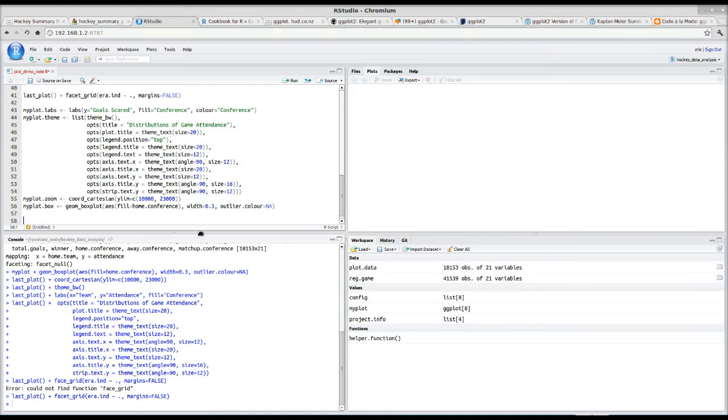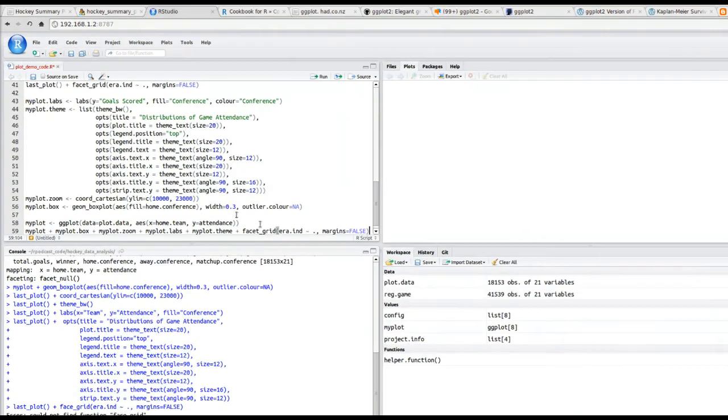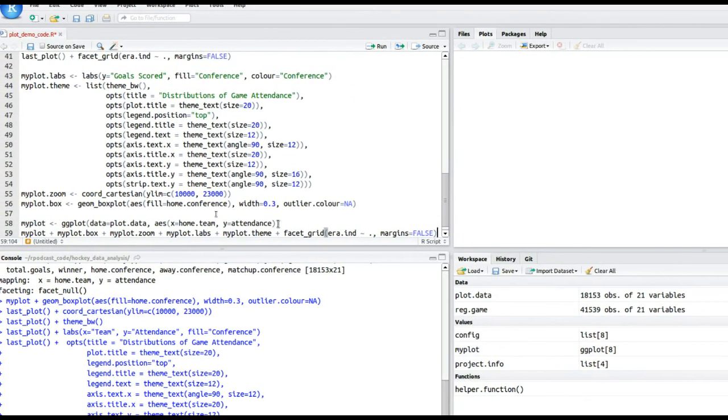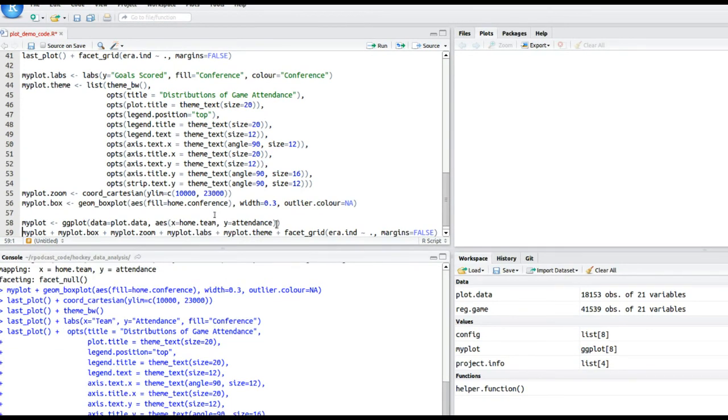So I'm going to start with a clean slate. I'm going to clear the graphs that I've done up to this point, and I'm going to copy in some more code that does this, just for the sake of time. I'm going to start off like I did before, where I put the canvas up, assigning an object called myplot, the ggplot call with the data and the two aesthetics for x and y that I'm going to start with. So that's just like before.